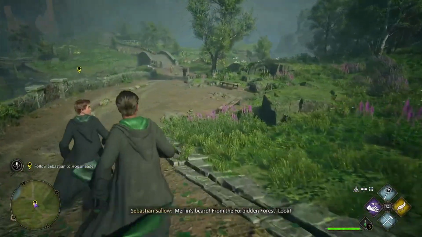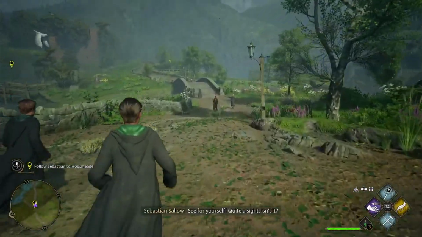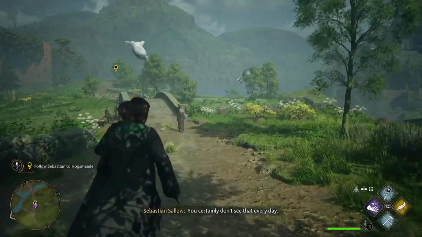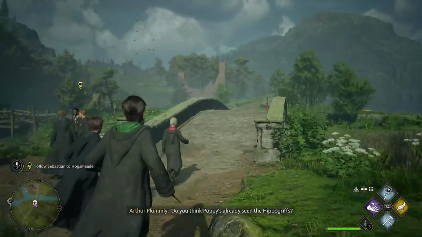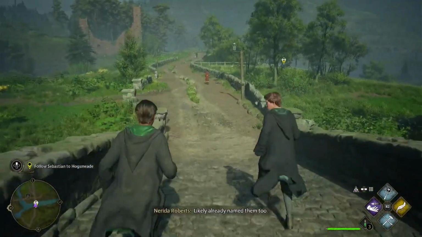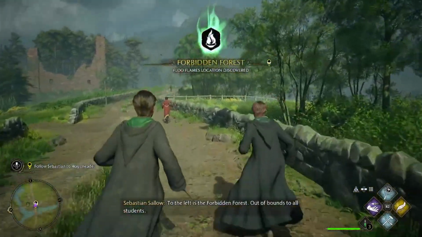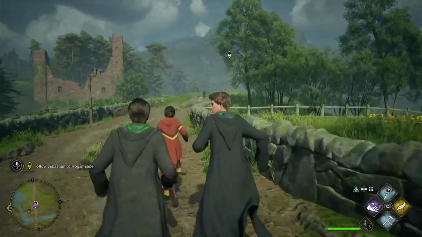Merlin's beard, from the Forbidden Forest, look! What's going on? See for yourself. Quite a sight, isn't it? You certainly don't see that every day. Do you think Poppy's already seen the hippogriffs? Absolutely. Likely already named. To the left is the Forbidden Forest. Out of bounds to all students. Oh, hence the name.